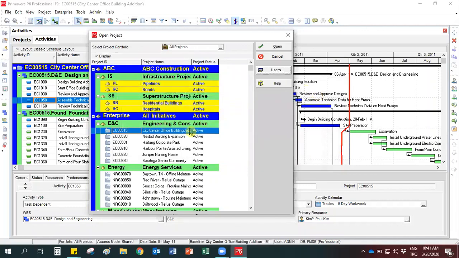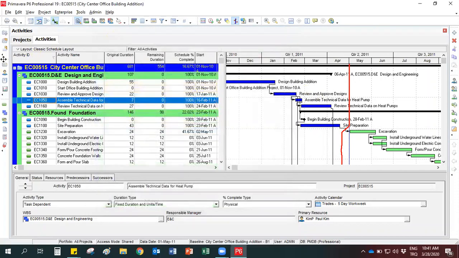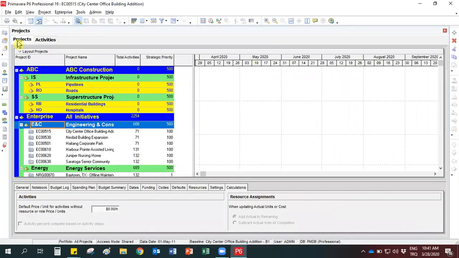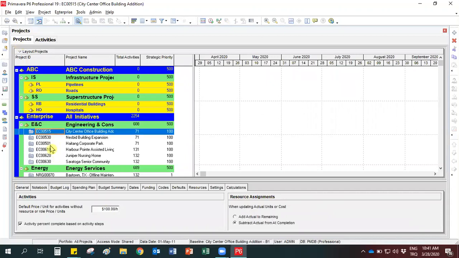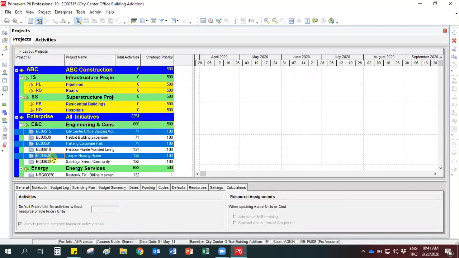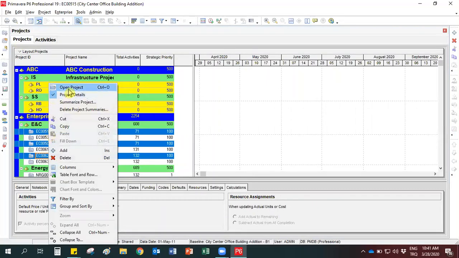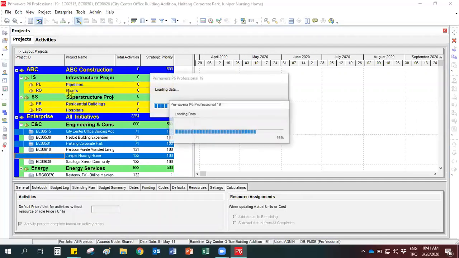If you want to open more than one project, let's do this in the project screen. Select some projects here with the control button on your keyboard. Right click and open these projects.